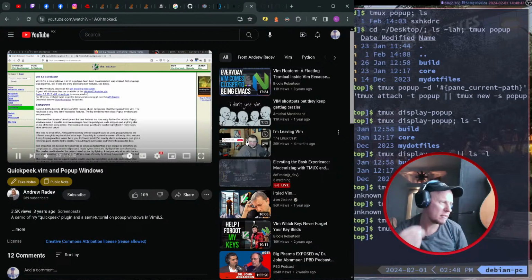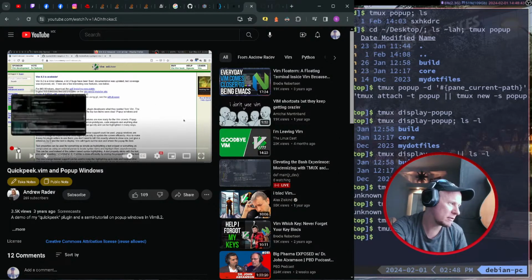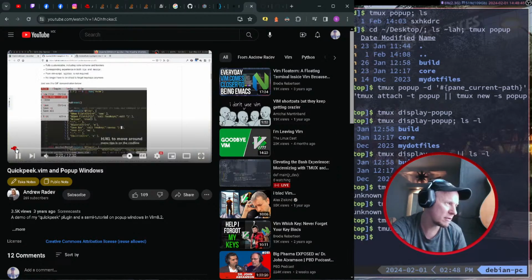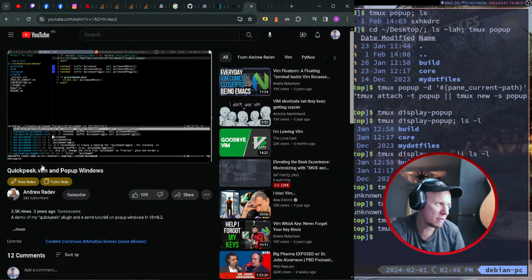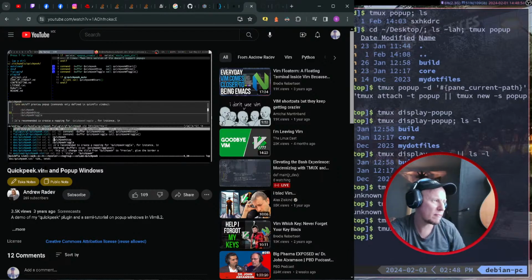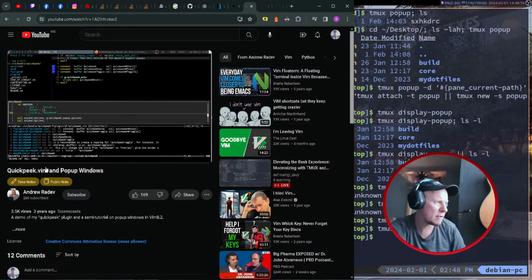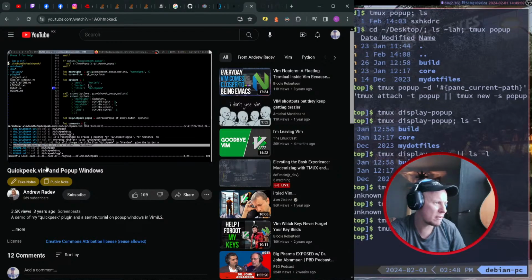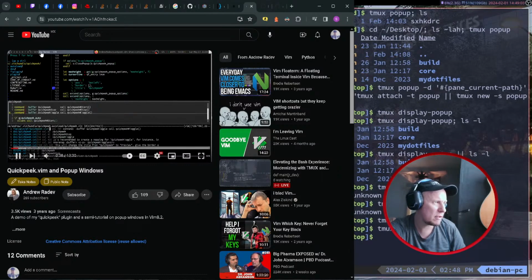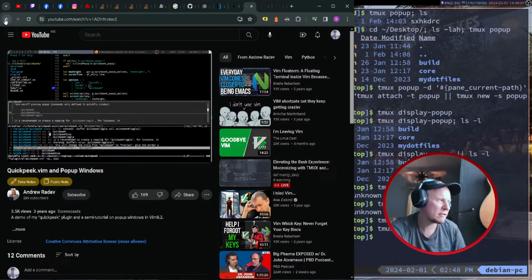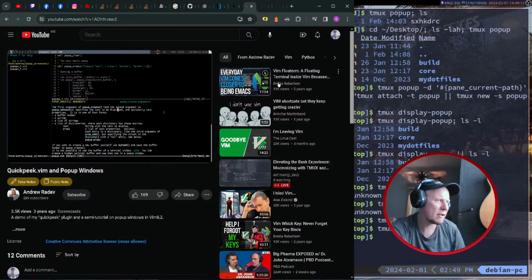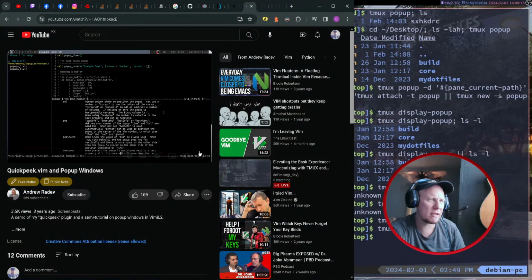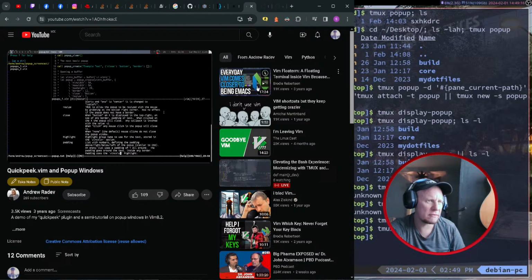Hi, my name is Andrew, and I'd like to talk about pop-up windows in Vim. They're very similar to floating windows, and one thing that I've used them for is a plugin called Quick Peek. What Quick Peek provides to you is a pop-up that shows you a preview of the entry under the cursor in a quick fix window. You can still interact with the quick fix window normally, and you can see that the pop-up goes away when you do that. It gives you a little bit of context of what the line under the cursor is. And we can see that there's a lot of options: line, column, flip, etc.